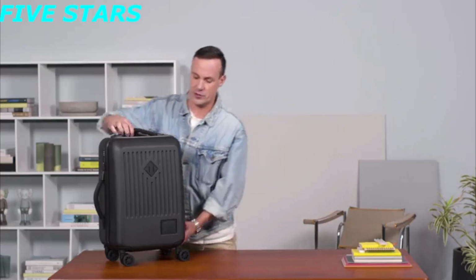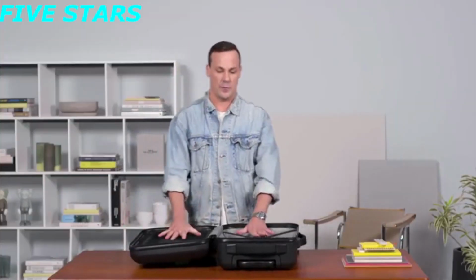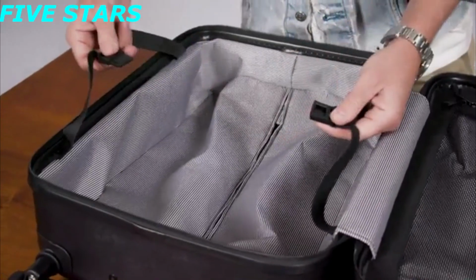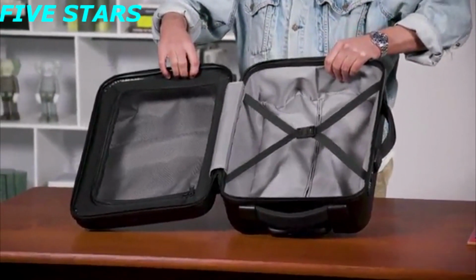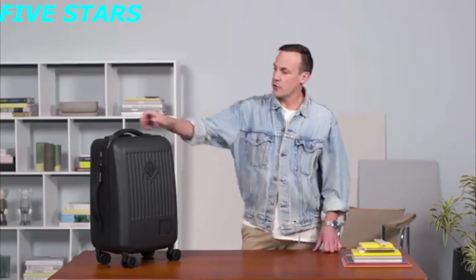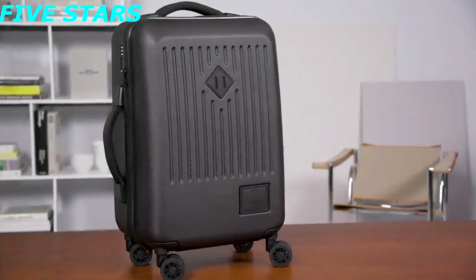As we get inside the Trade Carry-On, we're going to see some of the details inside. And ultimately, giving you two compartments. You have garment straps on this compartment to strap your garments in, as well as you have a mesh pocket on the other side. We have the black and white striped liner, so giving it really nice, clean attention to detail, as well as hiding any of the trolley device. Whether you're traveling constantly or just going on 1 or 2 trips a year, the Trade Carry-On is an awesome choice for carry-on travel.